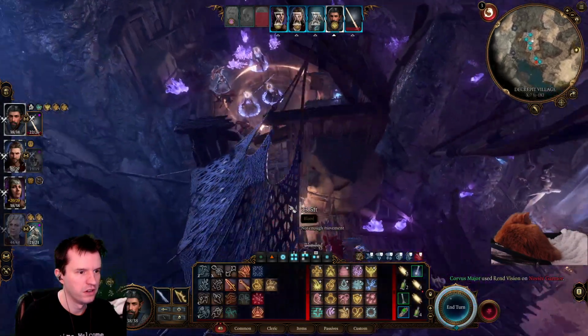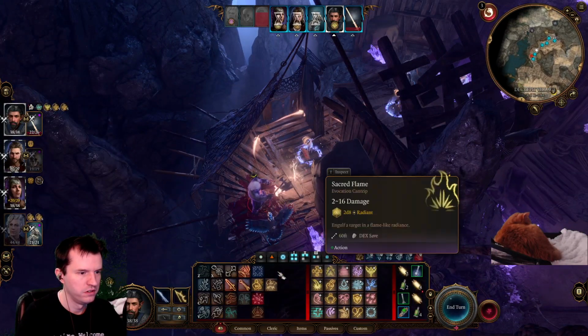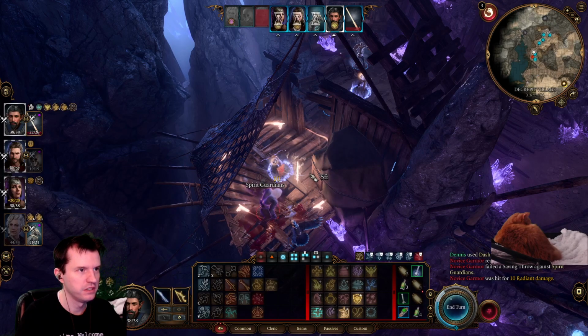Another fight. Let's go. Swift as my feet can carry me. Dash. Get a little bit closer. There we go. Now Spirit Guardians is working.